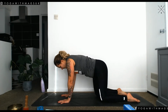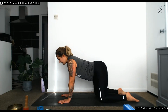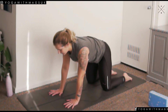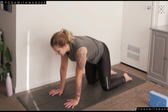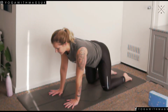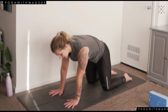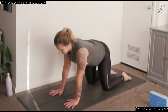So find your tabletop, neutral back, and just for now, tilt your hips forward, so lifting the tailbone up, and then as you exhale, tuck your tailbone under. So just for now, we're not doing that full cat-cow, but you want to move from your hips, from your pelvis. So just see how easy they want to roll, or perhaps they're a bit stubborn. So let the movement be initiated from the very pelvis. You keep pushing the mat away, fingers are spread wide, your belly is tucked in, is drawn in. And then come back to neutral. So give your hips a little shake.